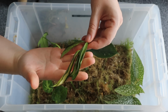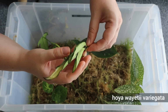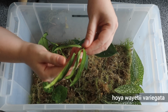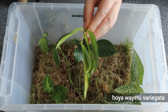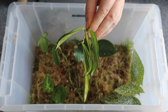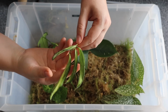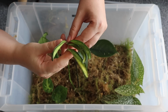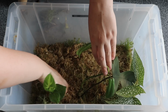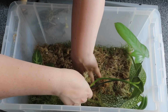The last Hoya of the prop box is a Hoya Weidii Variegata, and this one I got from Josie. Ooh, dropped it. I had it in pon for quite a while, but it just wasn't doing anything. You might have seen it in my living room tour because I think I had it in pon then, but I have since put it in the prop box, and that was only a couple weeks ago, so it's not really done anything yet. Got a couple of bigger things in here. Let me see if I can try and get them out. I feel like they're going to be quite rooted in.